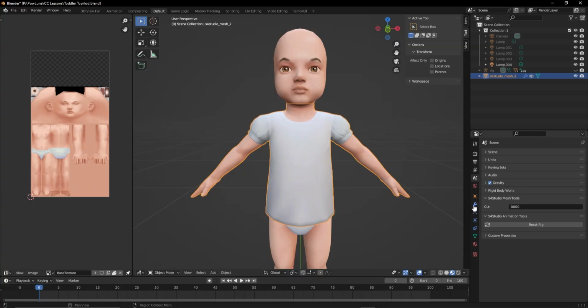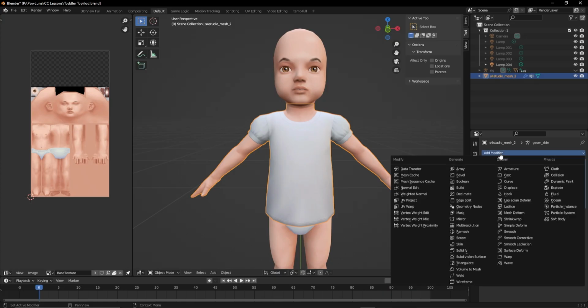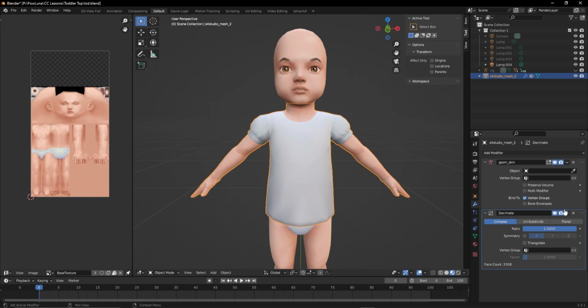Then we go into the modifier properties and we add a modifier. It's called Decimate. Like now, here at this part. And if we move this one really down, you see how it gets worse. Do you remember how the LOD3 looked? It was also really edgy, like how this looks now. So I always make it step by step.